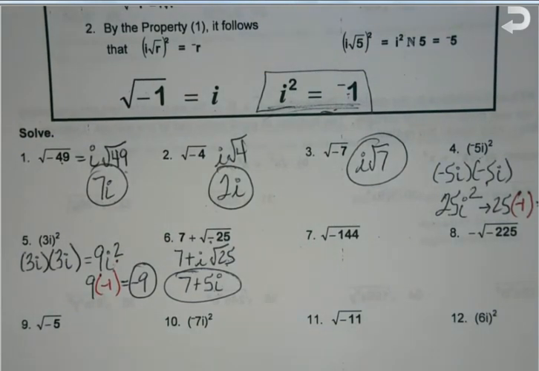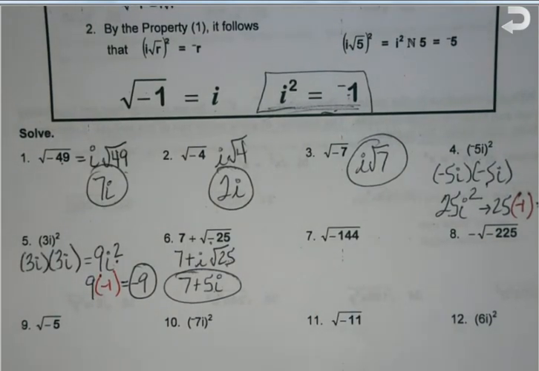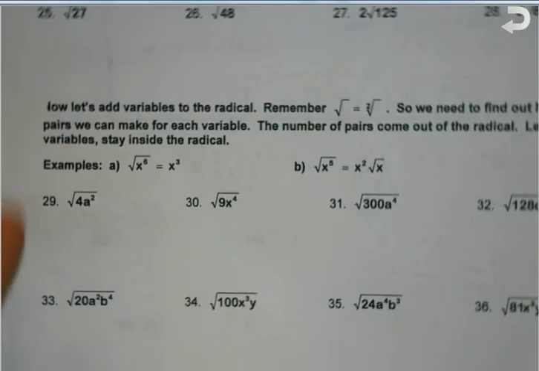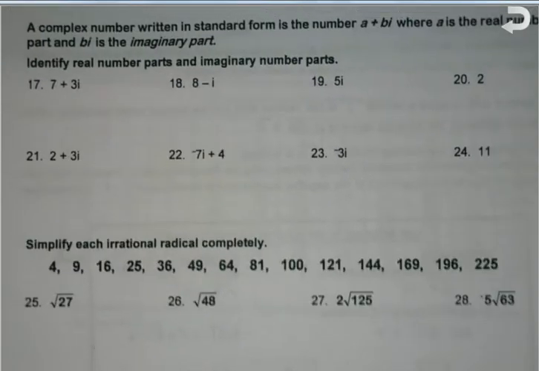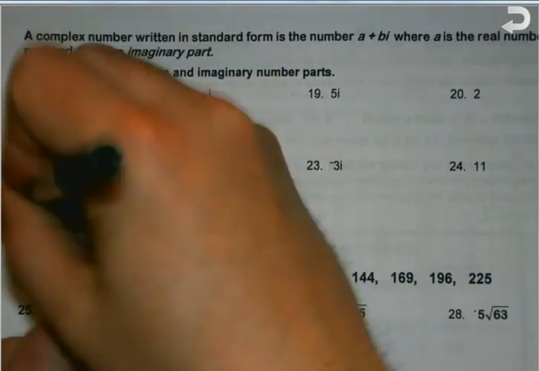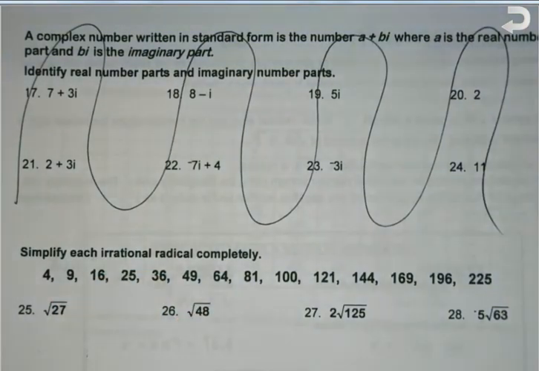So you kind of start to see how this breakdown comes. Now, there's going to be some values sometimes that aren't going to be perfect squares, but I still can simplify them. So here's what I want you to do for the moment. We're going to flip this over. I'm not going to get into a lot more complexity with this. As long as you understand that I squared is negative 1, and if I want to get the negative out, I pull an I out, I'm a happy camper. I'm actually past this.